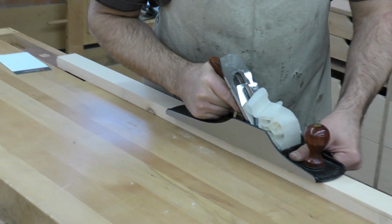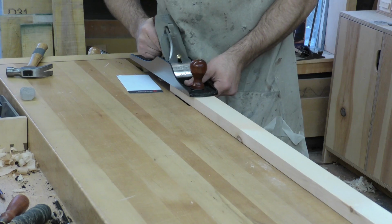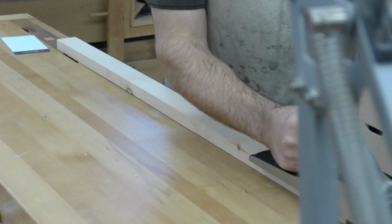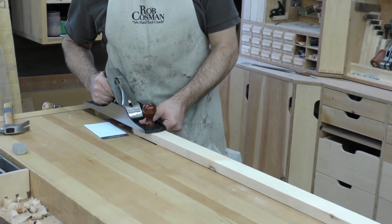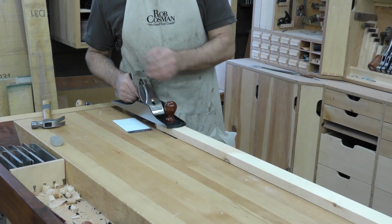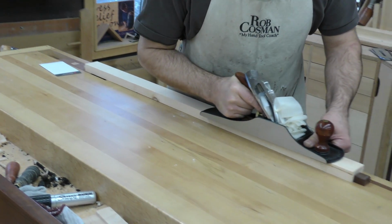But you'll notice that when I plane, I don't lift the plane up, I just drag it back like so. Now, why do I do that? Number one, this thing is heavy. I don't have to be lifting that thing up every time. And every time you set it back down, you risk jarring the blade and moving it one side or the other. It's not a huge risk, but risk nonetheless.